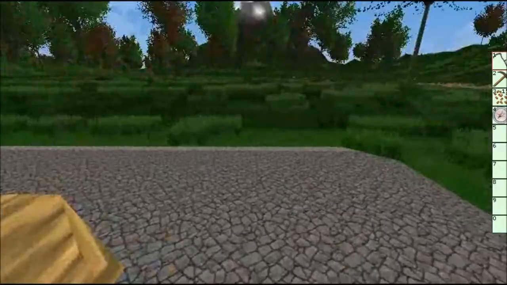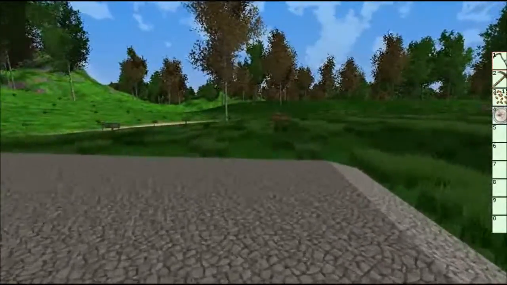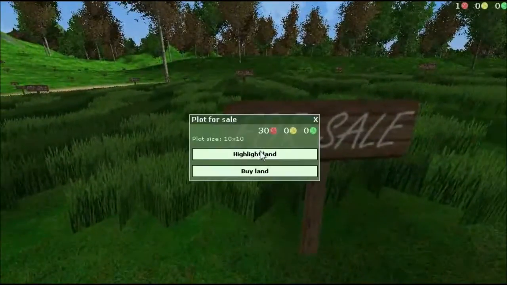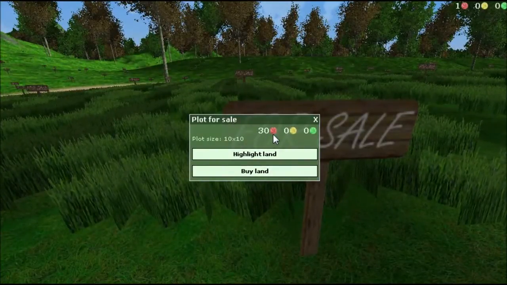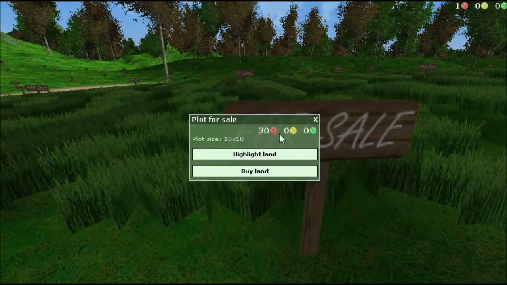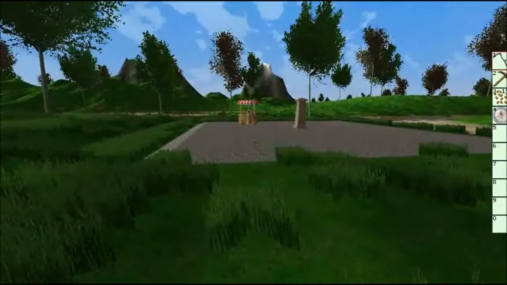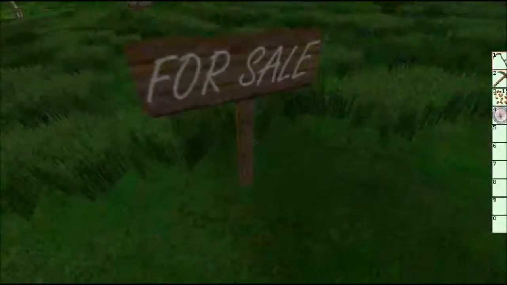So let's have a quick look. As you can see, there are signs pretty much everywhere, which say for sale. And that's the land that you can buy. So if I click on one of these, you can see that this one costs 30 redstones, which is very, very expensive. The reason for it being so expensive is that it's really close to the city center, and city centers are handy to be close to because, well, they have the store and new players will start here.